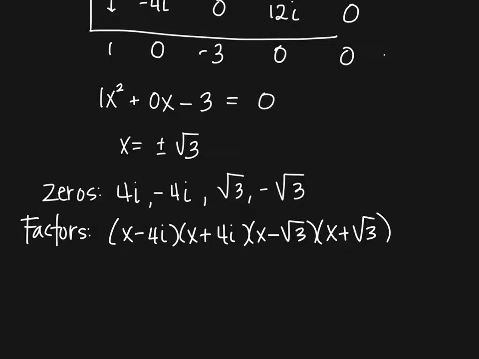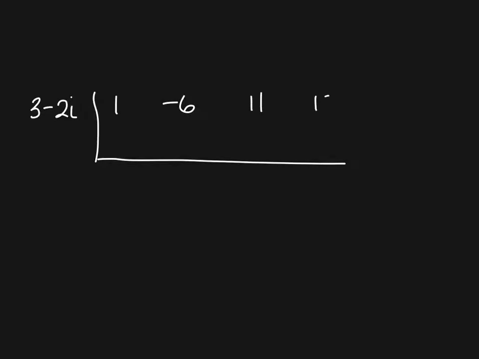Lena? Did you do 35? 35, the one that comes after that? Sure. Okay, we're just going to assume we're starting with synthetic, okay? All right, what did you have? Did you try that? Yeah, so what did you have on the outside and inside? On the outside was 3 minus 2i, and then on the inside was 1, negative 6, 11, 12, and negative 20. Okay. And I was just confused.